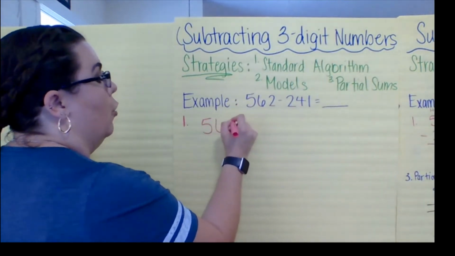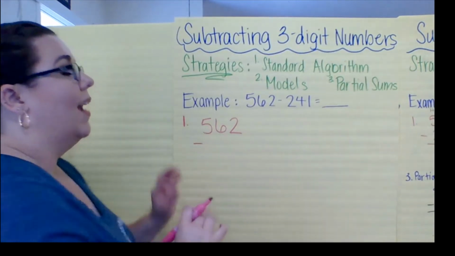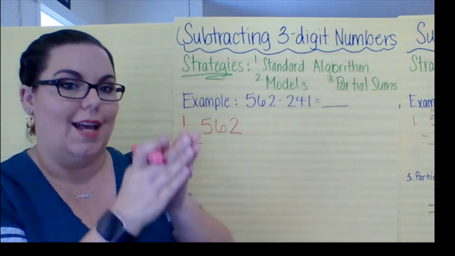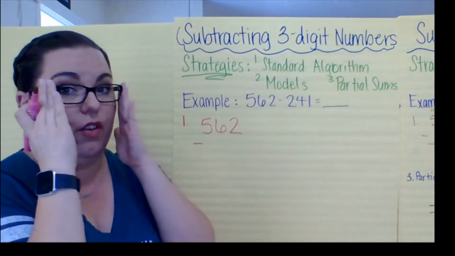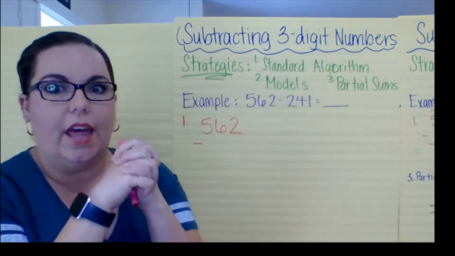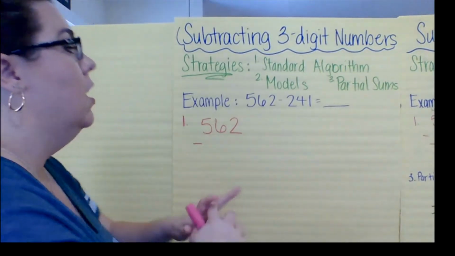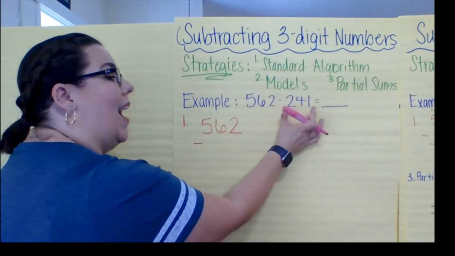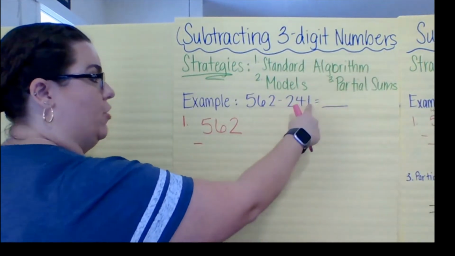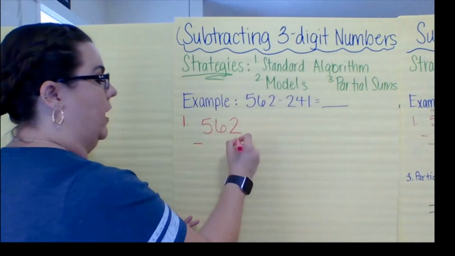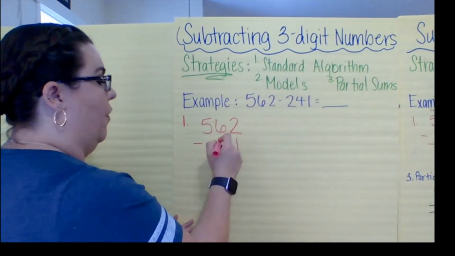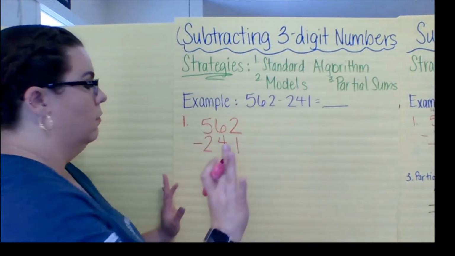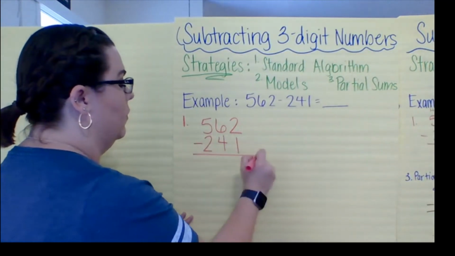Now, remember, when we line these numbers up, we must keep the ones together, the tens together, and the hundreds together, okay? We're keeping families together, the way they should be, right? So when we write this number underneath, we're keeping them in the exact same order, okay? We're going to make sure the 1 is in the back, just like it is here. We're going to put the 4 right in the middle, in the tens, and the 2 in the front. Nice and simple, right? All right.